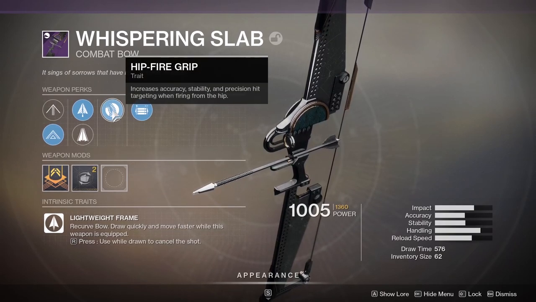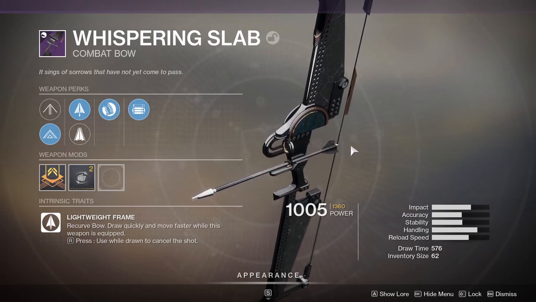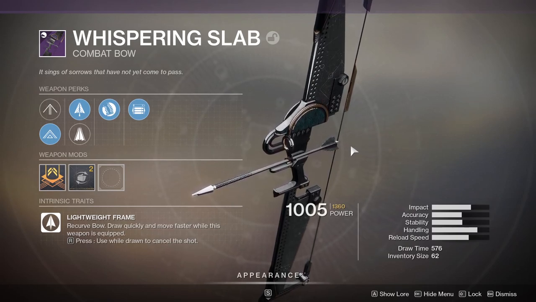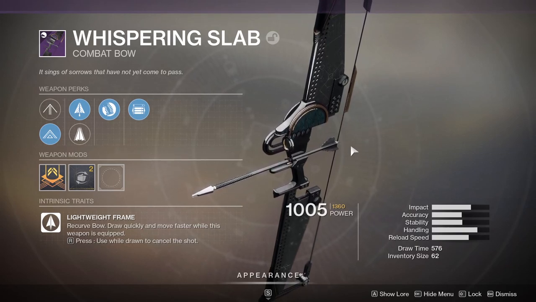The hipfire grip, I never thought I'd say it, but the hipfire grip is actually really good, especially on a bow. Generally speaking, on other weapons, you'd say it's not that great, but on a bow, it just helps out immensely. And then in PvE, this Whispering Slab is actually really sweet. I don't know if there are any other bows that roll with Swashbuckler, but having Swashbuckler on a bow is basically a ton of extra damage.